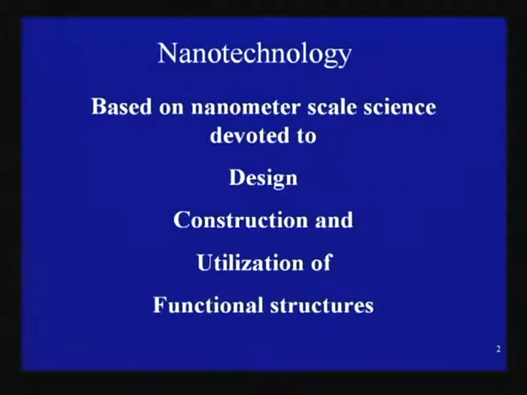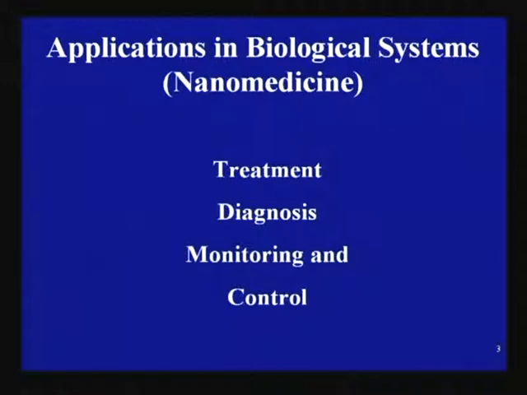You know what is nanoscience? Science of small dimension, nano dimension. That nanometer scale science has been devoted to the design and construction of functional structures and their utilization for suitable devices, and that is in the biomedical field. That nanotechnology is being used for treatment, for diagnosis, for monitoring and control.